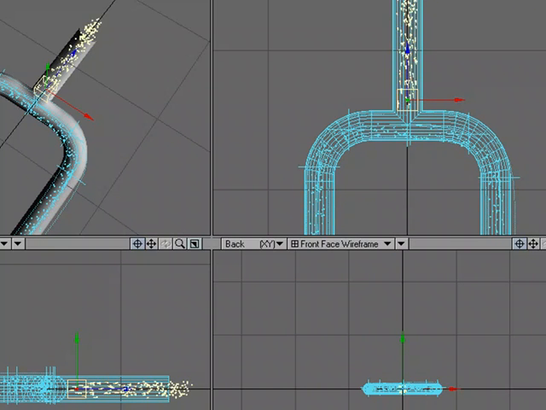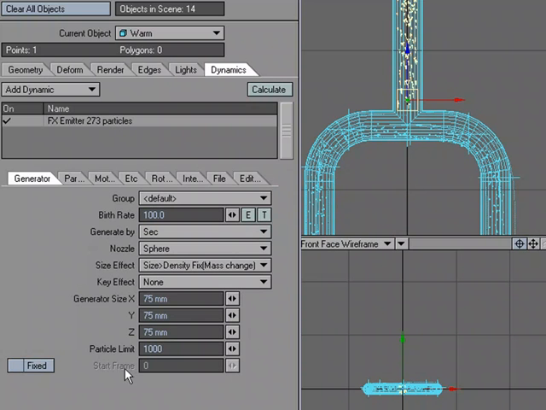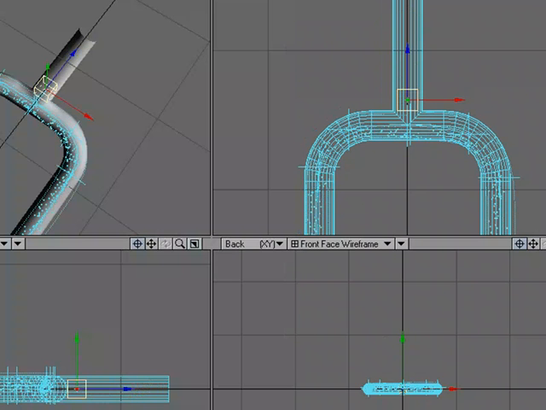Well, that wouldn't be good. So that doesn't make sense. So I'm going to go over to P for properties, and for the start frame, I'm going to choose 60. Okay, and so they won't start. It won't start emitting those particles until frame 60. So now, if we take a look, the water comes in and starts turning into warm water.